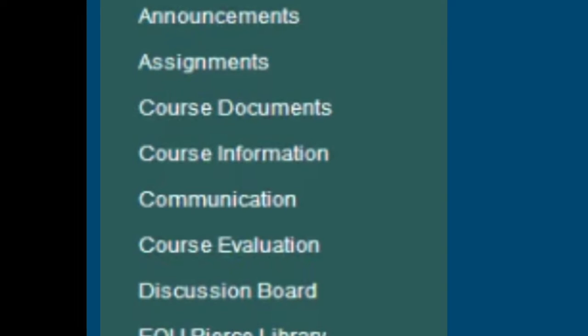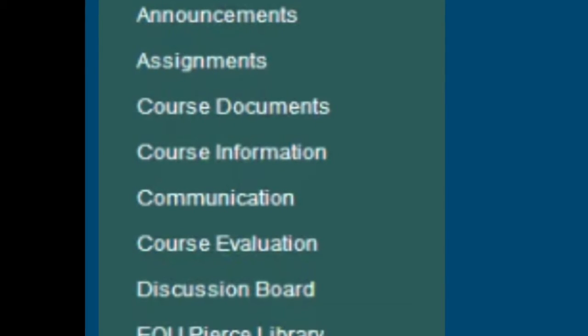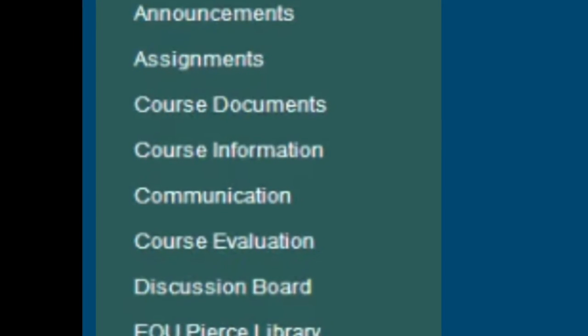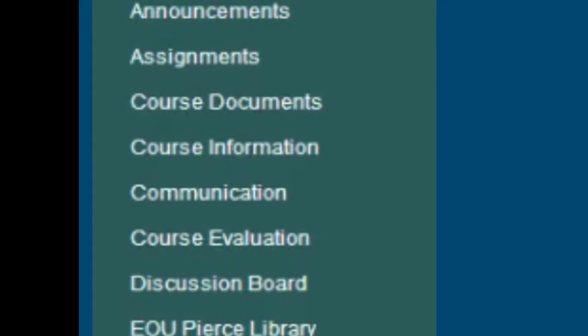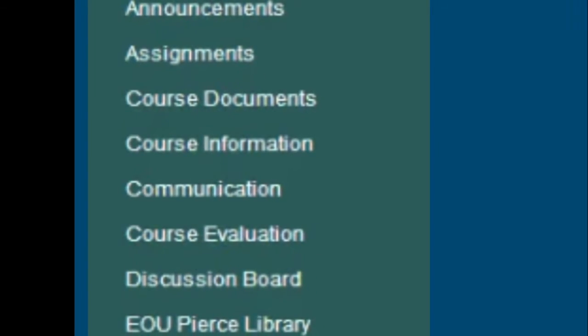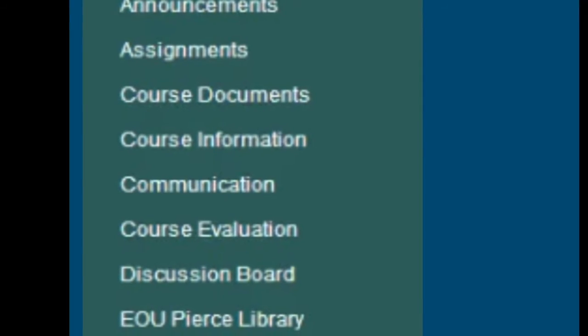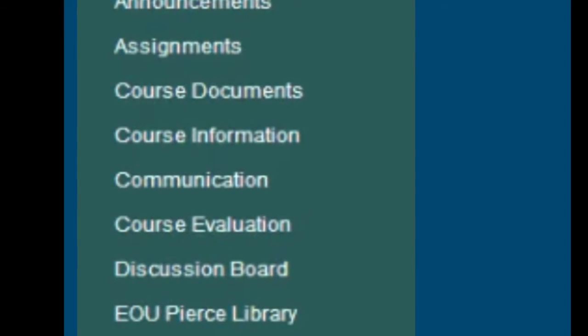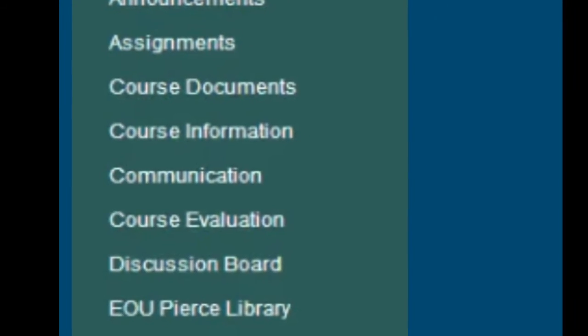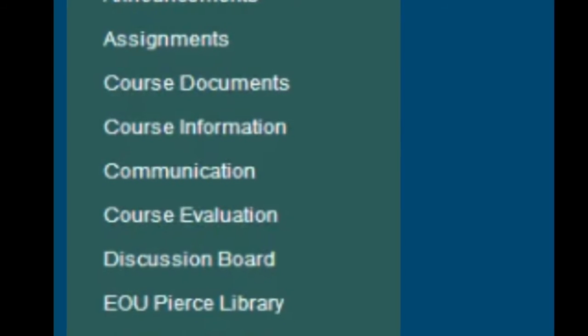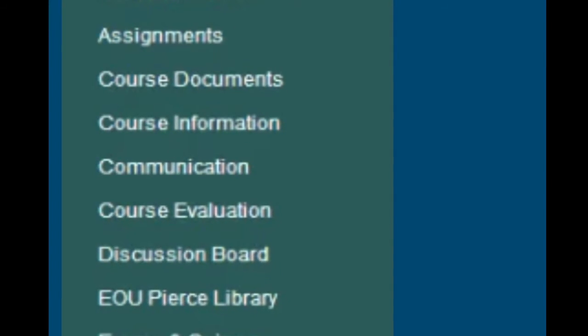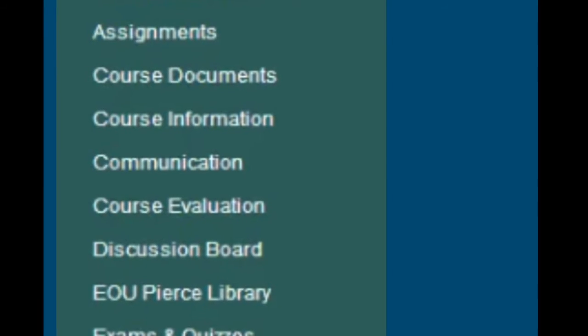So I have written a lot of courses to teach online, but I've also inherited several courses that needed to be updated or adapted in order to get them ready to teach online. And quite regularly, this is what I would inherit: a list of content modules on my course menu.